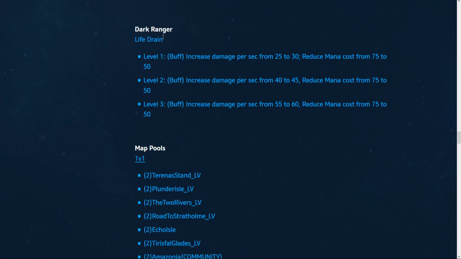Okay. Dark Ranger, Life Drain, level 1, increased damage per second from 25. So she's received buffs to her Life Drain, which never got used. So this is the last of the hero changes. So that's nice. Just a little bit more healing, I suppose. And reduces the mana cost from 75 to 50. That's a very good change because it was quite expensive before. Not that 75 is too much, but if the hero just runs out, you get super punished. But at least for 50 mana, it's not so punishing.